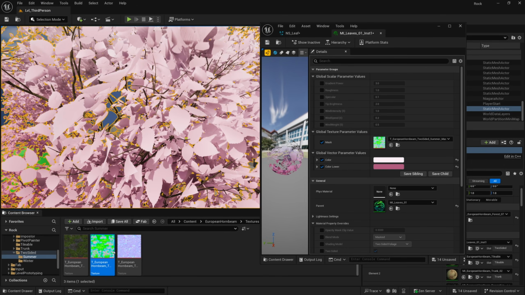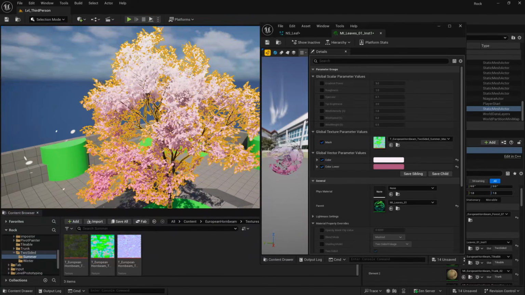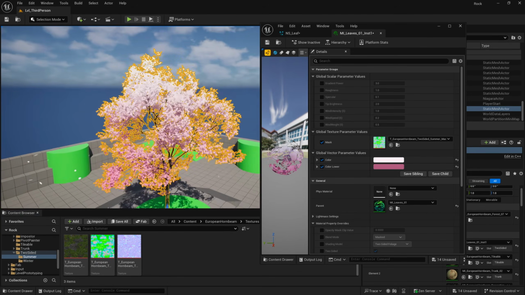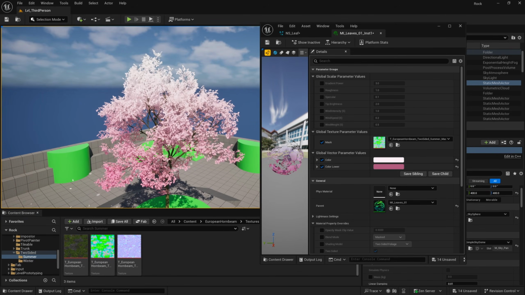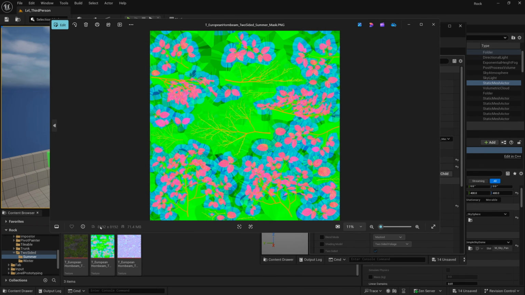And then I do happen to know that this is an 8K texture. It's pretty big. It's probably overkill, but remember, this is a Megascan pack that I started with. So it is what it is. And what I'll do now is just open up that texture. So I'm just on my other monitor looking for my texture really quickly. And let's see if I open it up. Cool. So as you can see here, it's 8K texture.